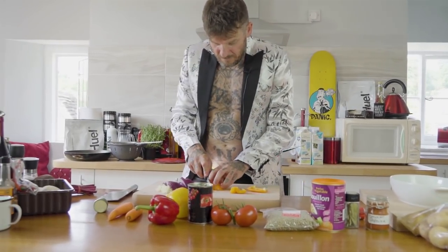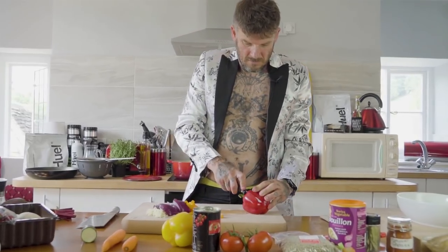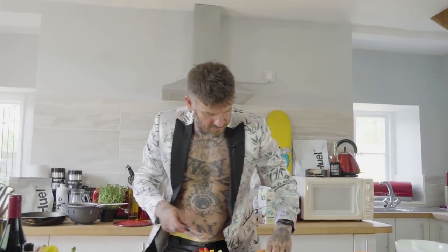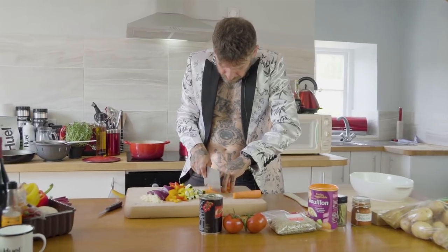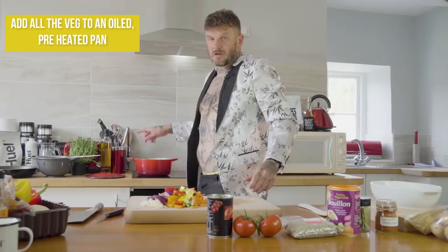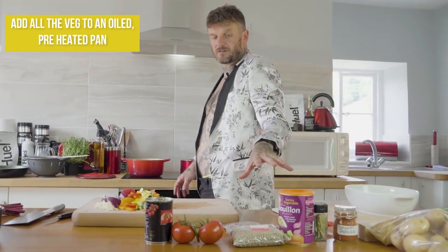And cut the peppers up. You can cut them up as fine as you want. And courgette. And the carrots. We're gonna go and transfer over to the stove and start cooking this off before we start adding the rest of the ingredients.